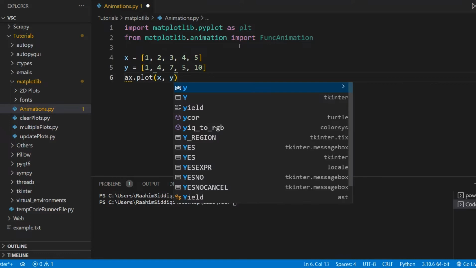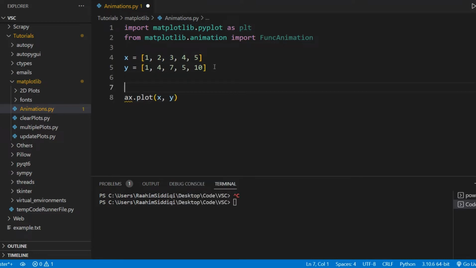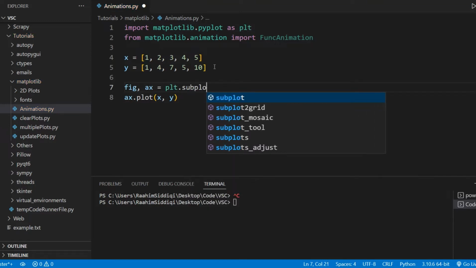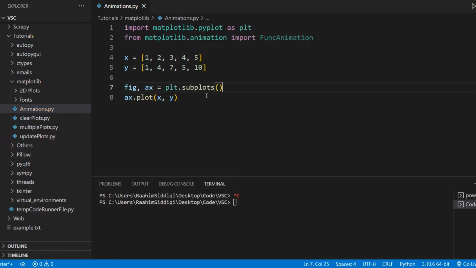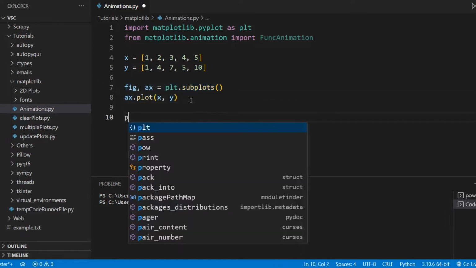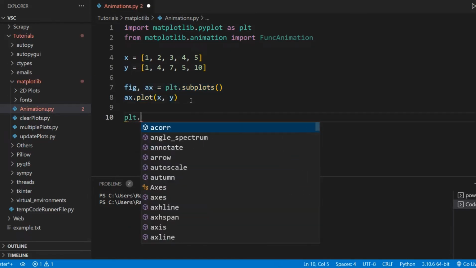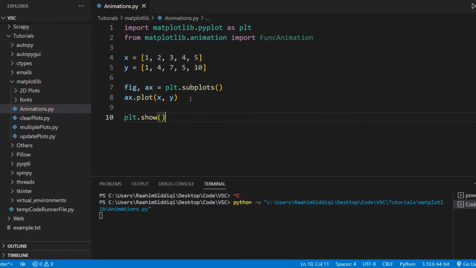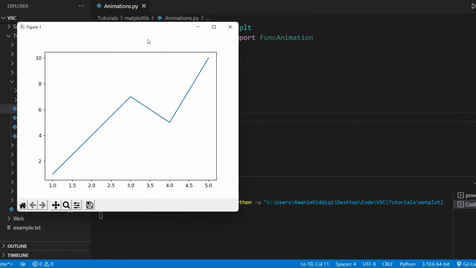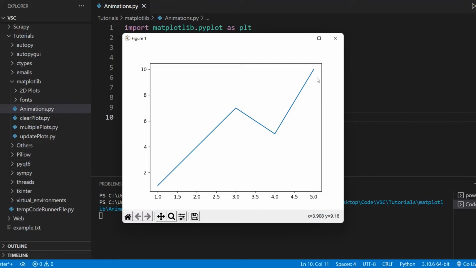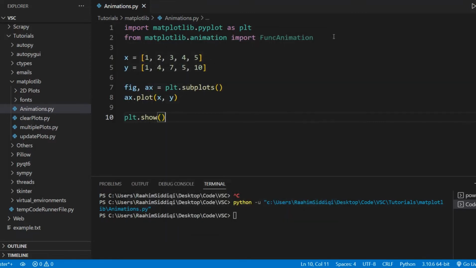I noticed that I did not make our figure and axis object, which I will do right now. There we go. Now what we need to do is show this. Now we run our code and verify that everything's okay. Good.